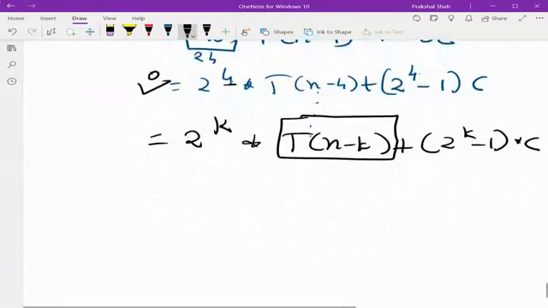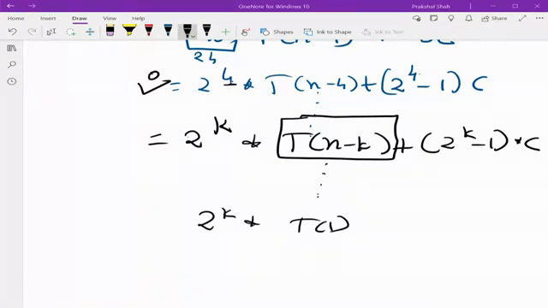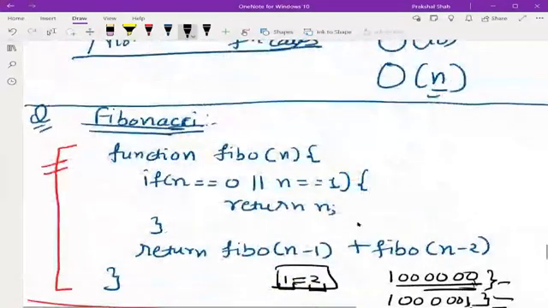There is always one way to eliminate it; you have to remember that, or just come up with practice on this. So at one place it is n minus k, so it will be T of 1 at some point of time. Let's say n minus k equals 1. Why am I putting 1? Because your base case is 0 and 1, right?